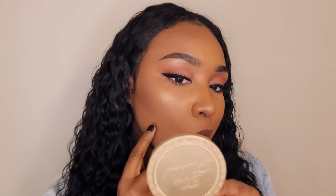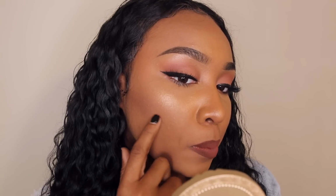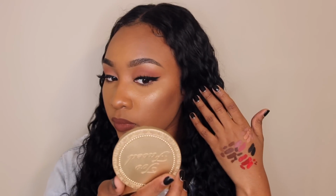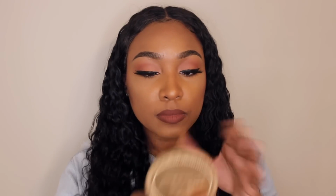Now looking at myself close up, right in here, it looks like I'm having some flaking, like the product is just kind of peeling off. I am creasing a bit in here, but not as bad as I normally crease, and I didn't set this area around my mouth like I normally would, and I usually crease worse than this, so that's a good sign. Over here, literally right across from where I'm having the flaking and peeling, it's happening right in here. So I don't know what the deal is with that, but you know.